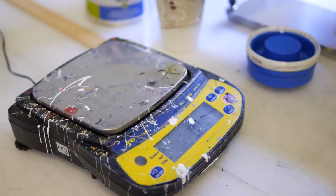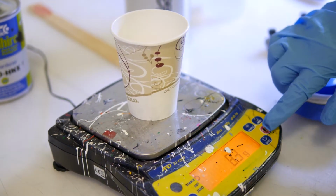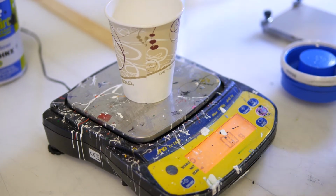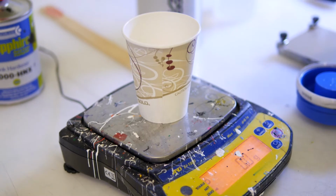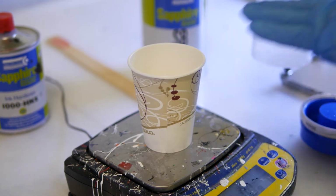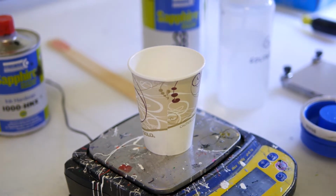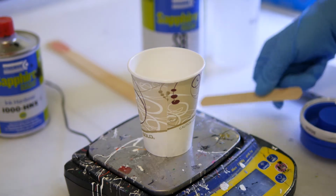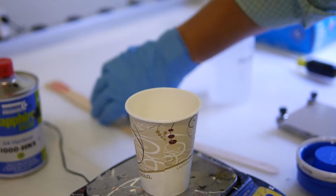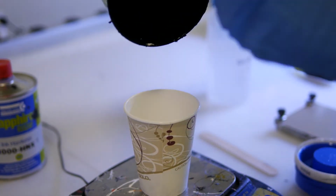So the first thing we're going to do is put our cup on our scale and tare it or zero it. And keep in mind, we like paper cups. We don't want to use any plastic or foam cups because the solvent will attack it and you don't want any contaminants in your ink. So once you have your cup on there, we're going to mix our ink. And we're going to mix 50 grams of ink, which is standard for a 90 millimeter cup.